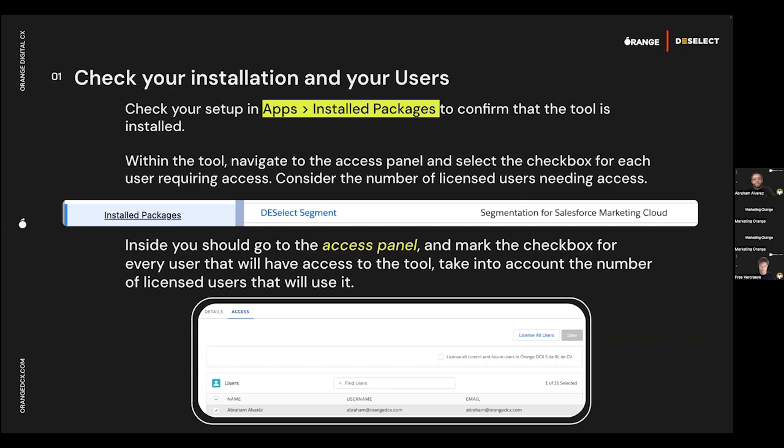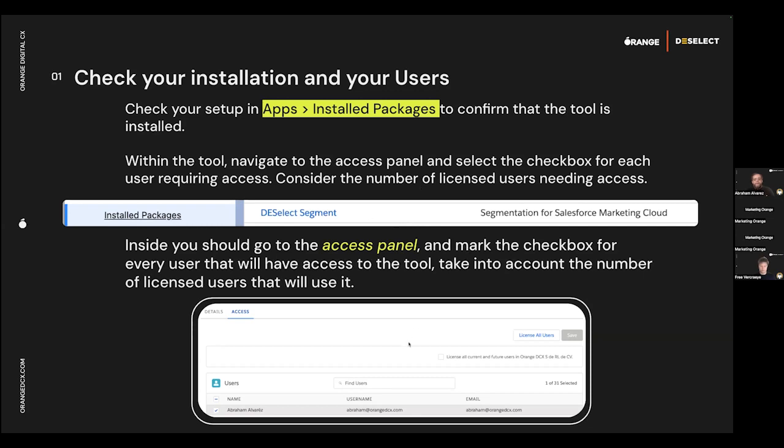First, you can check your installations and your users. Inside your business unit, in the setup section, inside apps, install packages, you need to confirm that the tool is installed. It should show up as DESelect Segment. And inside this tool, you should go to the access panel in the top right corner.